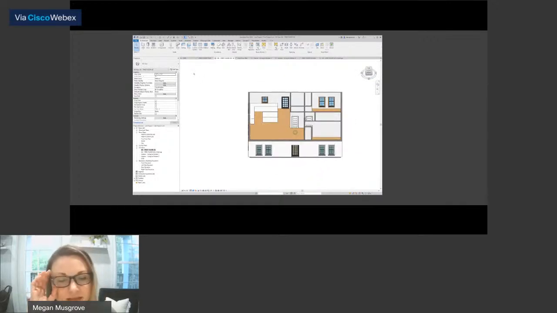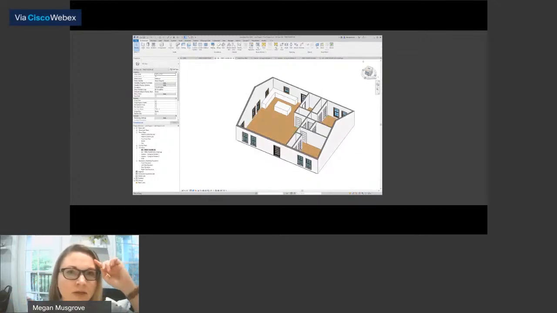And I know that seems kind of crazy, but when you're doing this kind of work, you're going to want to see those ceilings sometimes and not see the ceilings sometimes. And instead of trying to hide and unhide, it just makes more sense to create views where you can see the things that you need to see. So depending on what kind of work you're doing, you might want to tailor that to your own self.